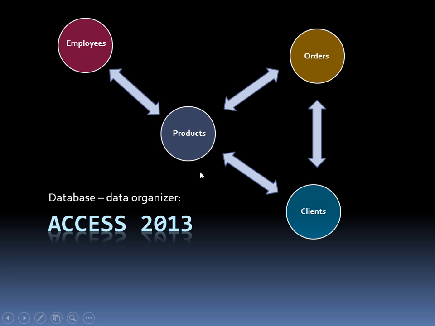Also, you can control the information being entered into your database — into your tables, like the employees. For example, if I hire a new employee, I want the first thing entered to be the employee ID, then the first name and last name. Think of it like shopping online — you go to a web page and you put in first name, last name in those fields. In Access, you can control where those fields are placed and what comes first. The employee ID might be a unique number like a social security number. I can control the user's input of what needs to come first when entering records. Let me go to the next slide in my PowerPoint presentation.